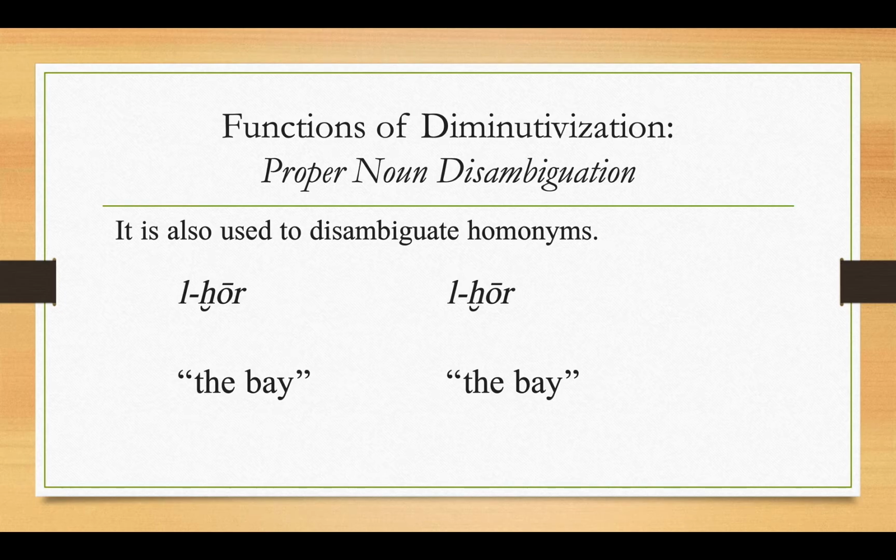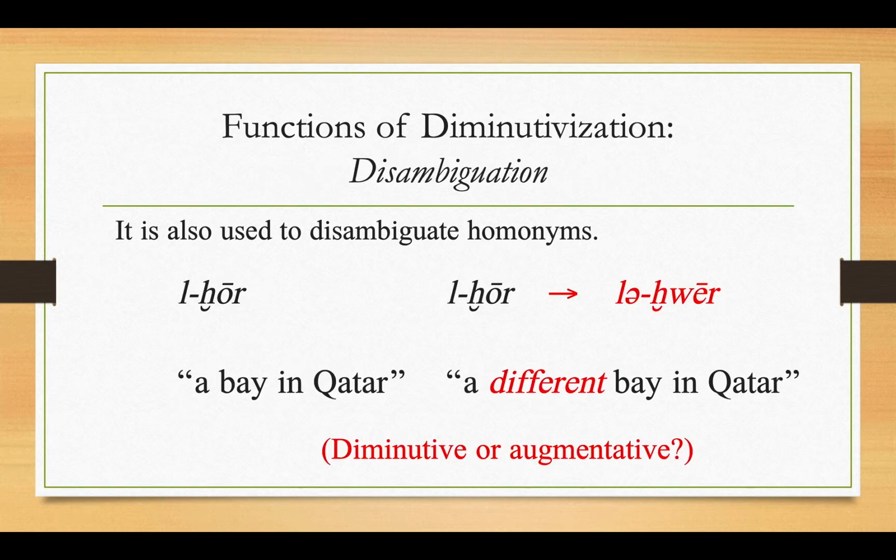In addition, the diminutive form was used to disambiguate places that had the same name. So in Qatar, there are 2 places that have been known in the past as Al-Khor. One of them was also known as Khor Hassan, and the other was Khor Shagig. However, Lorimer specifically points out that one of them was called Lakhwer to differentiate it from the other one.